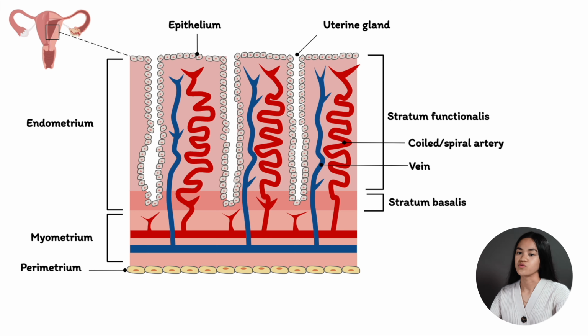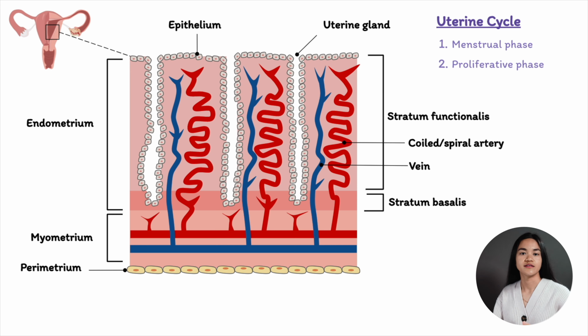Our main focus in this lecture is to break down the several changes that occur to the endometrium during the menstrual cycle. And this depends on the hormonal changes that occur during the menstrual cycle. So recall in the previous lecture, we covered how the hormone concentration changes during the cycle, during the follicular phase, ovulation, and the luteal phase. And so similar to the ovarian cycle, the uterine cycle can also be divided into three phases. There's the menstrual phase or menstruation, the proliferative phase, this is during the follicular phase of the ovarian cycle, and the last phase is the secretory phase, which occurs during the luteal phase.